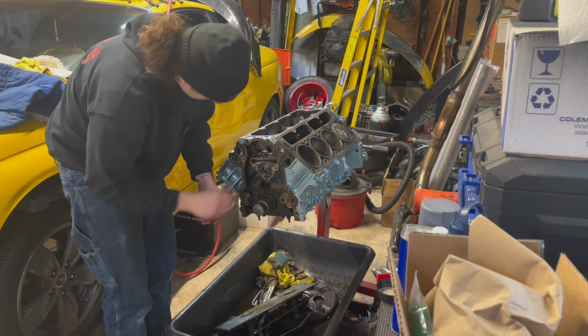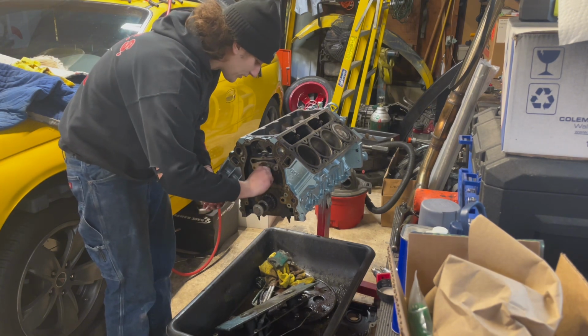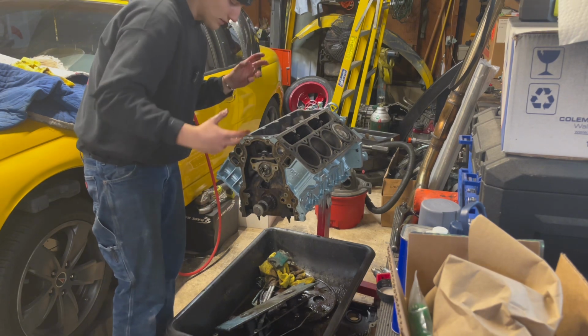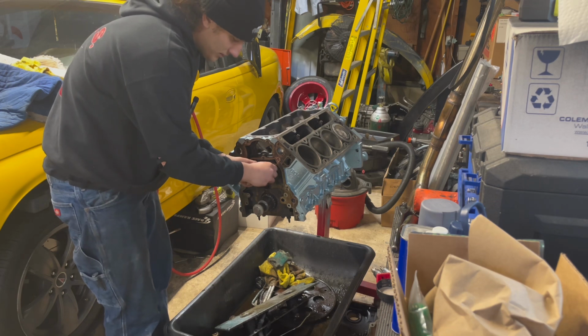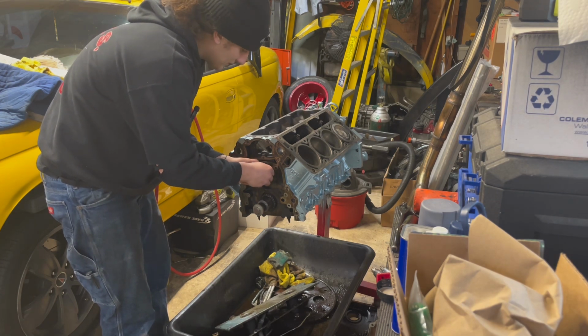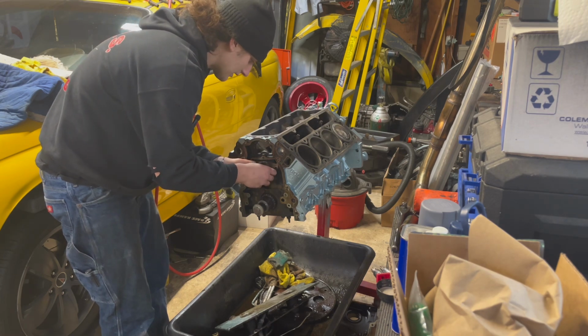And it feels nice, feels fine, doesn't feel weird or anything. Like I said, I put a decent bit of oil on the cam bearings as well as the cam, as you guys just saw. So it should be decently lubricated to move it around a little bit like I just was. So that's good.